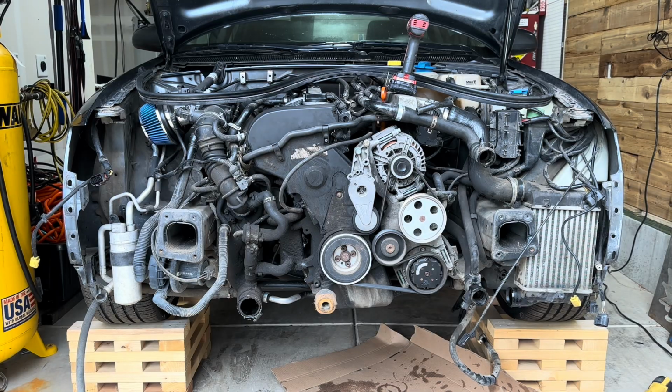That's all for today. Next week, I'll be degreasing the engine, taking apart the intake side, and removing the AC compressor and related components to see if I can salvage them.